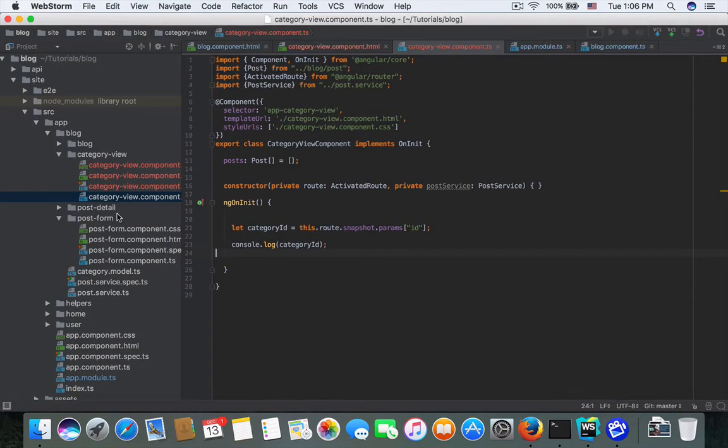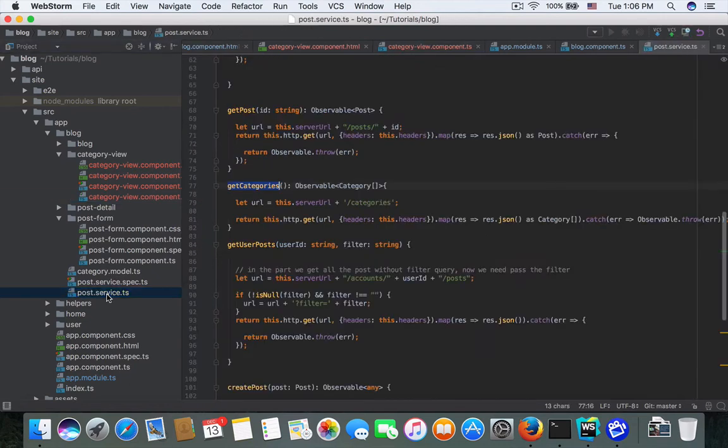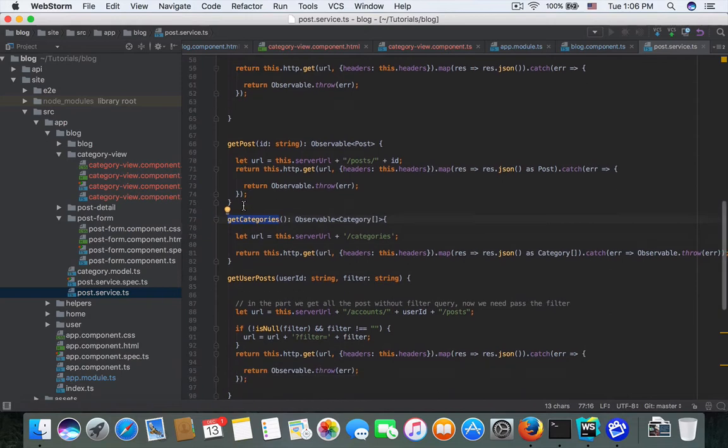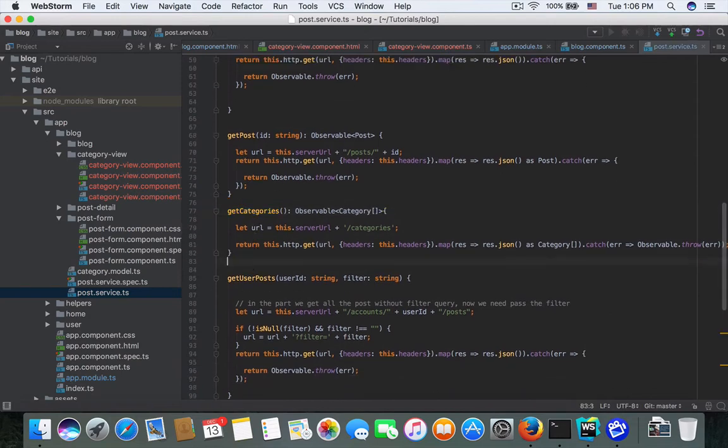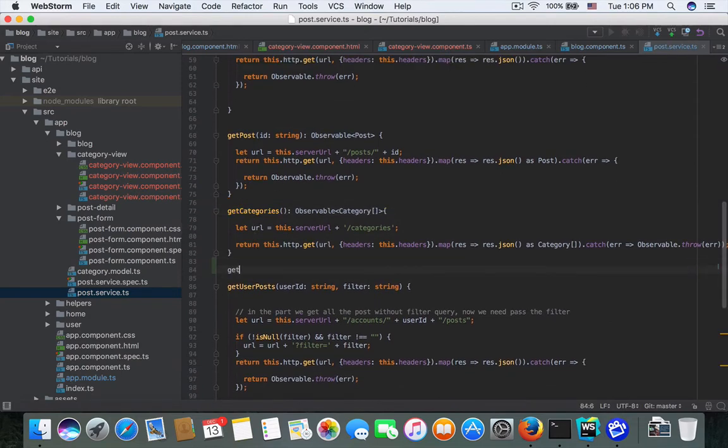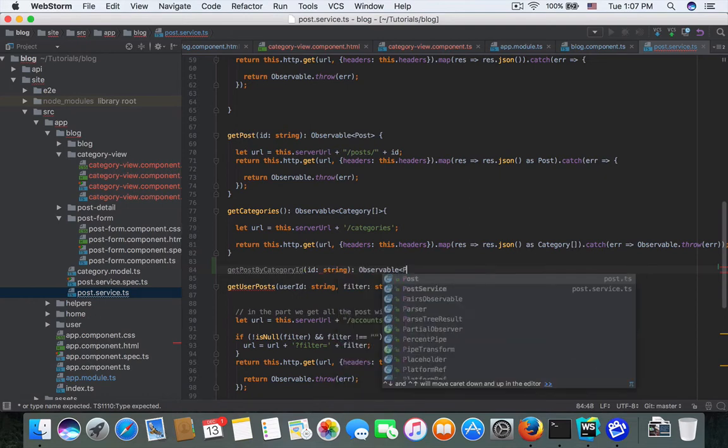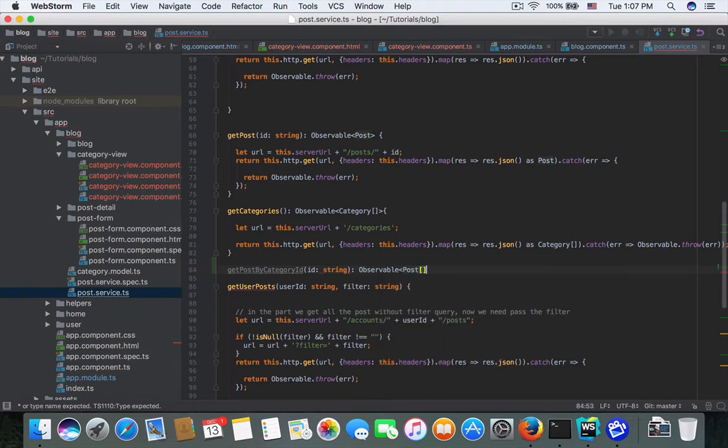Now in the post service, I'm going to write a new function, getPostsByCategoryID. We have a category ID with a string, and the observable will be Post, an array of Post.